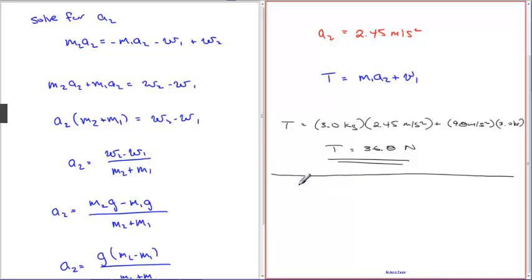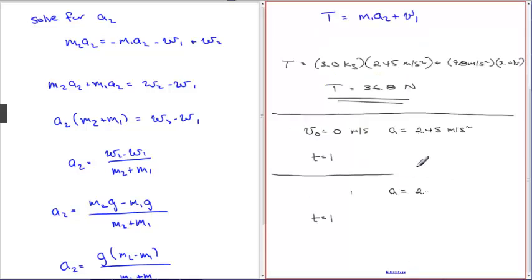And so what do we know in this case? We know that V0 is 0 because it said it starts from rest, 0 meters per second. We don't know the final velocity. We know the acceleration is equal to 2.45 meters per second squared. And we either need to know the time or the displacement. Well, that's what we're trying to calculate. The time is the first second, so t is equal to 1. So we know 3 things. Therefore, with knowing 3 things, we can find either one. And so the question was, what is the distance? Delta, we'll call it delta y, is equal to what?